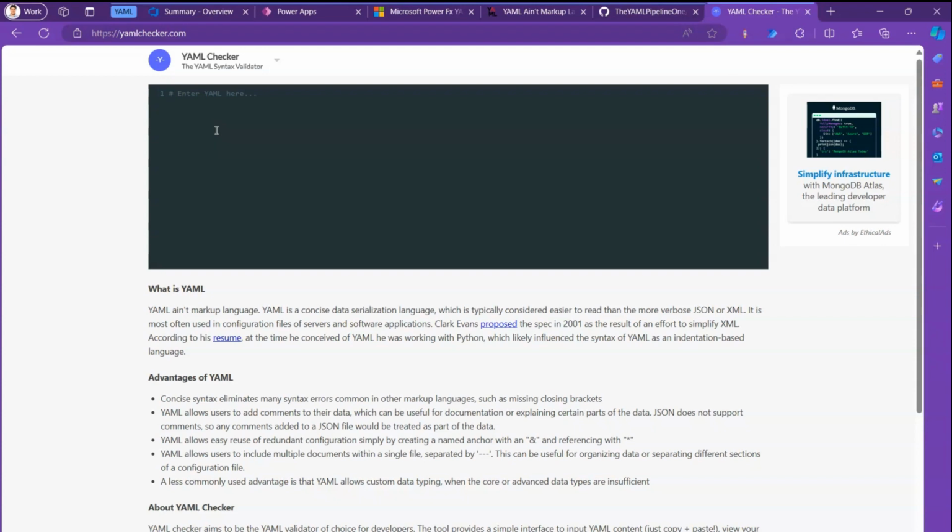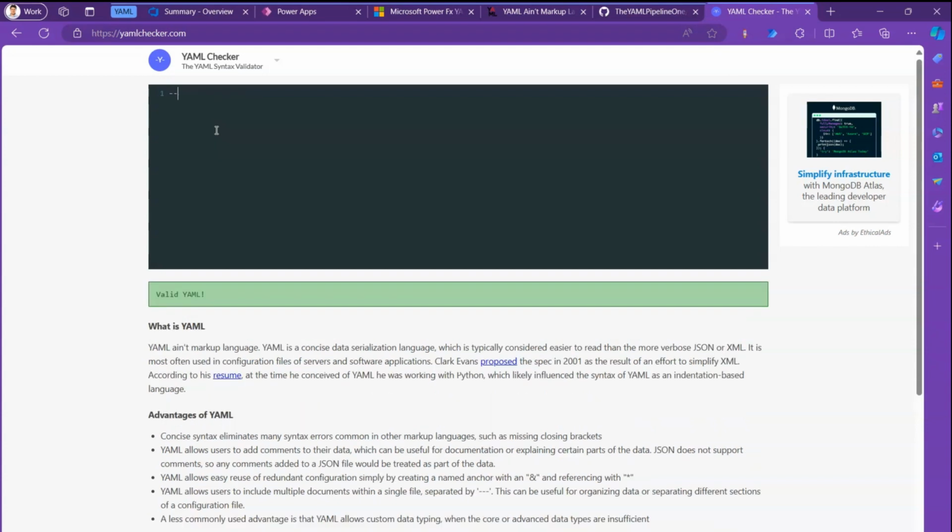So take for example, if I'm building a YAML file, it always starts with a triple dash. That indicates that this is one kind of a document. So the triple dash is the start of that YAML file. Now you can have multiple documents within a YAML file. Now, just to start with, I'll start with country, and I'll say USA. Now, this is a valid YAML. So as you see over here, it indicates that it's a valid YAML file.